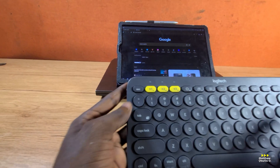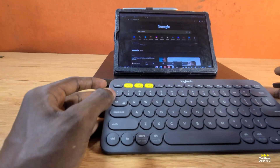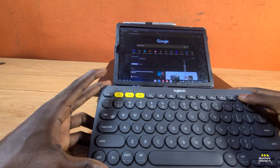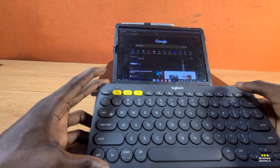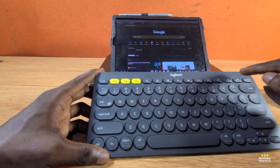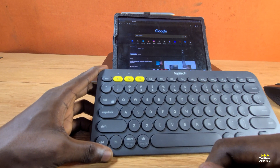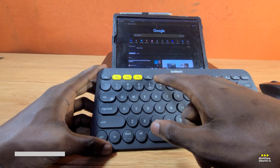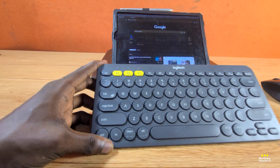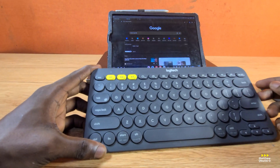I can take a screenshot — as you can see right here, there's a screenshot button. If I click Function and this key — can you see that snapshot? Take a snapshot, that's very nice and fantastic. There are some major keys here, like the volume button. The volume button works. I could also play music — actually I have music playing in the background. So I could pause that music. I could also view my tabs. Can you see the number of tabs I have open? Let's go back — this actually makes sense. I can click Home.